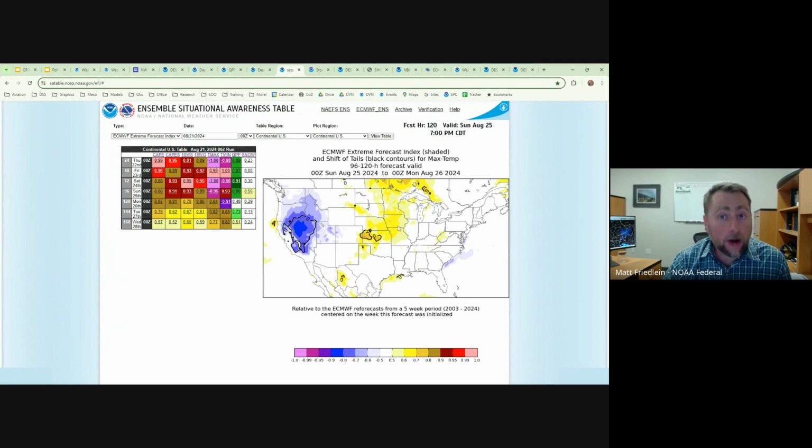Greater shading for the Omaha area as that thermal ridge leans over there. But again, the shift of tails for an extreme event, in other words, where that model climate or the ensemble forecast, those top 10% are also in that tail end of what the model has forecast, or the model climate for the European ensemble. We're not necessarily seeing that in those areas there, but at least it indicates an unusual event, anomalous warmth there for those areas.